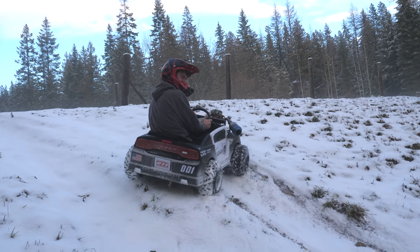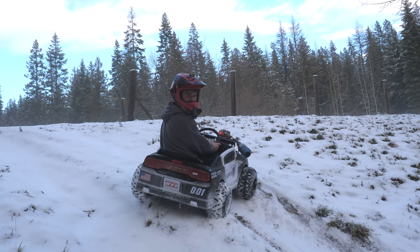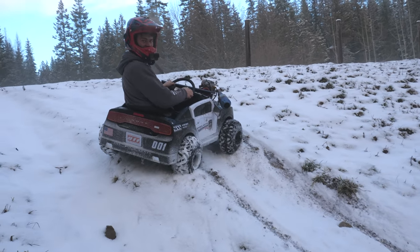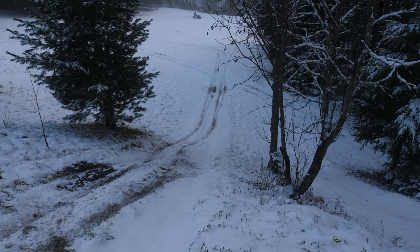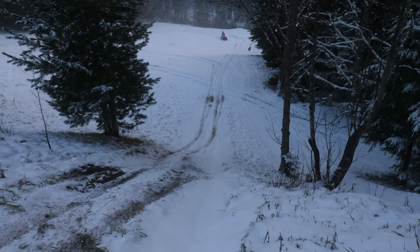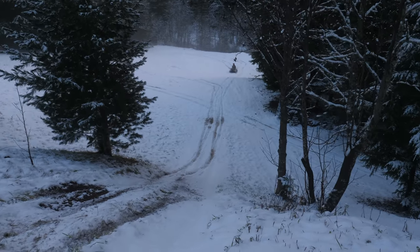That was basically it. I'm not sure what happened there at the end. All of a sudden I got traction and I almost flipped it over backwards. So I guess despite almost flipping it and doing the little wheelie situation here, he's still gonna give it another try.